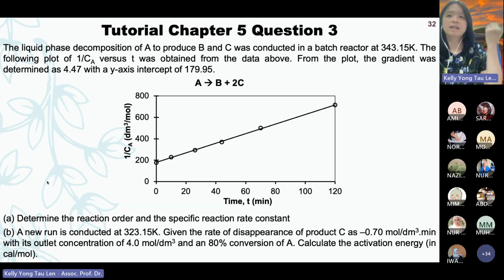Tapi once kamu dah baca chapter 5, you will use apa yang kamu dah dapat daripada chapter 5, which is alpha dengan K. Kamu akan tahu rate law, then kamu akan dapat menjawab soalan seterusnya. Bila saya tanya kamu volume lah, so on and so forth. So you cannot study chapter 5 in silo ataupun just belajar chapter 5, tak faham chapter lain pun tak boleh sebab soalan dia akan berkait. So dalam contoh ni pun sama. Question A and B is correlated, but I will do question A, then later when you go to B, I will explain the correlation. Okay, so first question A, they want you to determine alpha and the value of K.